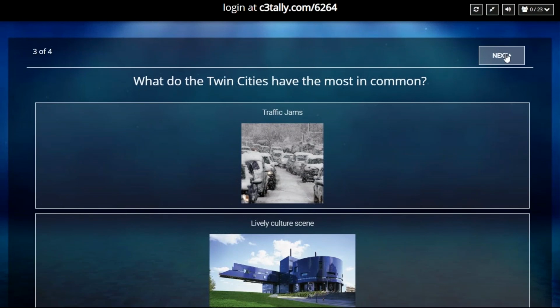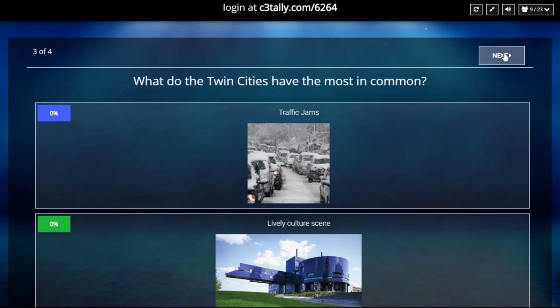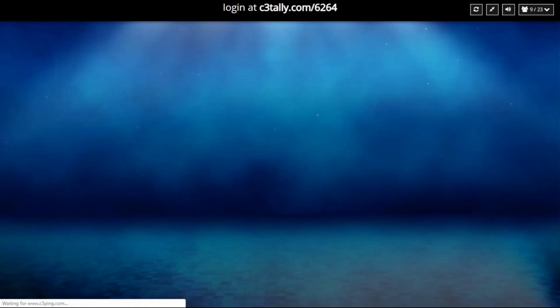So what do the Twin Cities have most in common? We've already kind of gone over this in the other question, obviously, so the other game. So obviously this is a little giveaway here. I'm going to go ahead and click the next button just to keep moving through this. It'll validate on your phone. And by the way, if you're not seeing the images on your phone, that's okay. Sometimes there's a little bit of a lag depending on how the internet is. There is a way I can push out the information so that you receive it again. You know, obviously, this is Lake Itasca. We talked a little bit about that.